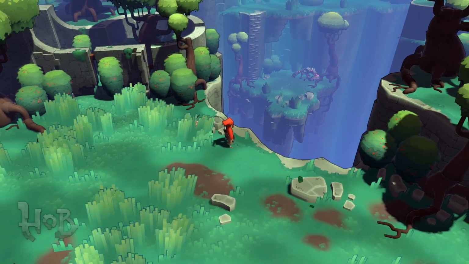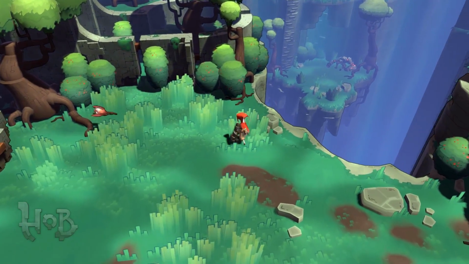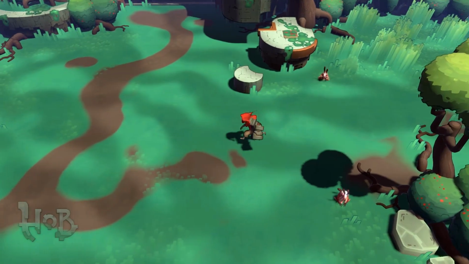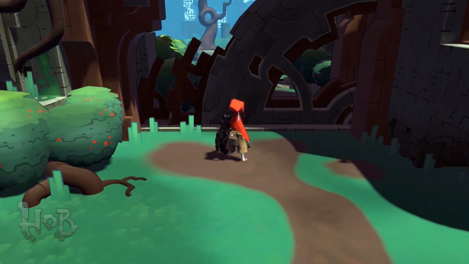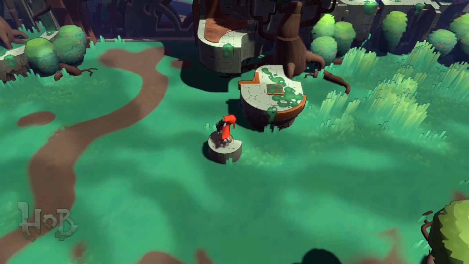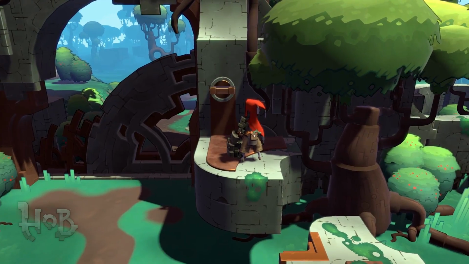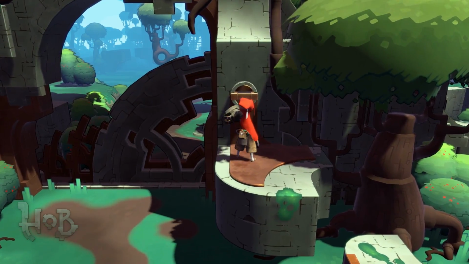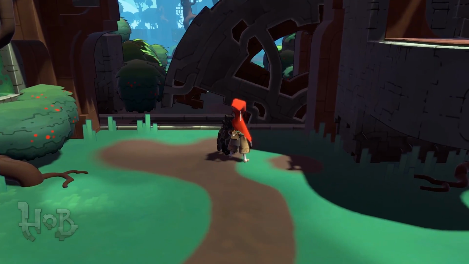One of the things we definitely wanted to do with Hob was make a world that you wanted to explore. And in doing that, you really do have to pay attention. You could follow the road, but it's more fun to get off the road. Here's another thing. We have a lot of interaction in the world, things the player needs to do themselves to progress forward, and this is one of them. We've just got a little blocking gate that the player needs to open so they can move forward.